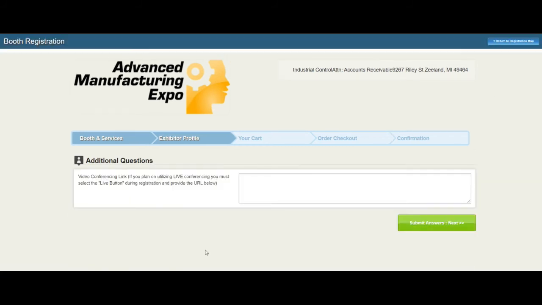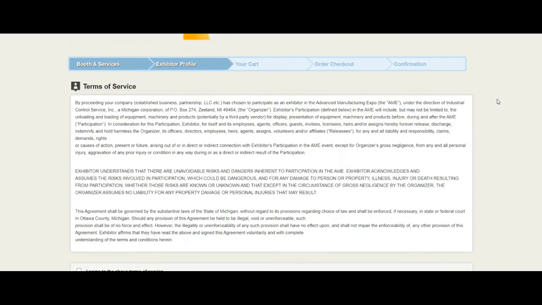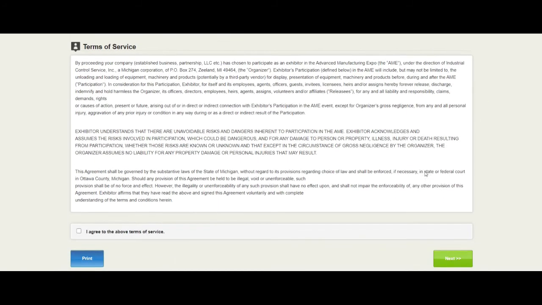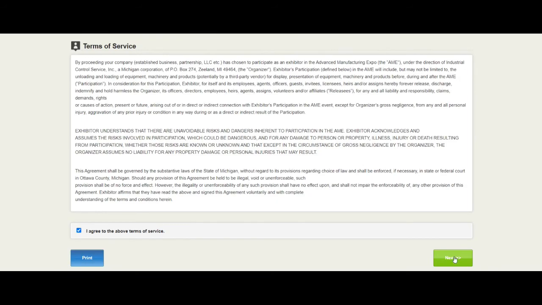After you've verified your admin email address, you'll be asked one additional question. If you plan on presenting any materials live, this is where you will put in the URL. If you have no intentions of broadcasting or presenting materials live to the AME attendees, simply click Next. Also, if you don't have the URL that you intend on broadcasting your materials ready today, that is okay. This is the field that we will eventually put that in. The next screen you see is our basic terms of service. Agree below and simply move on.